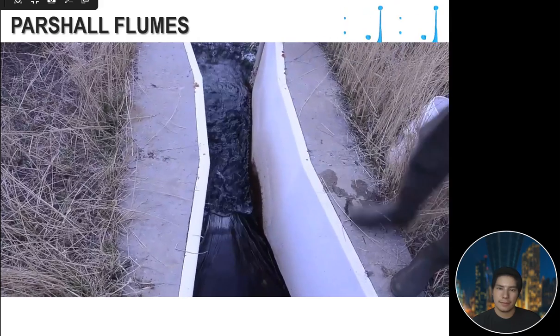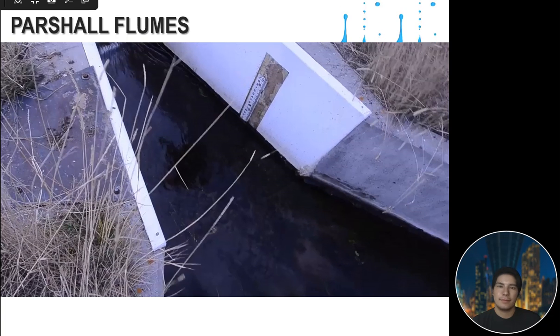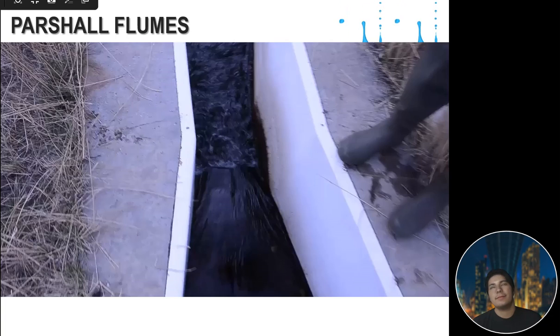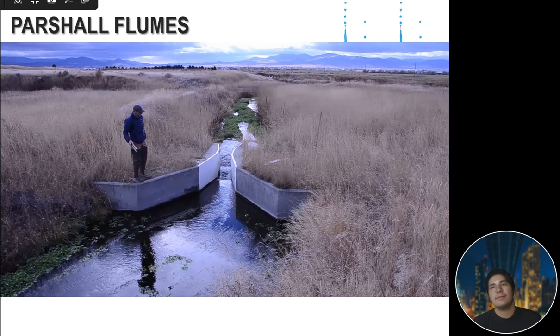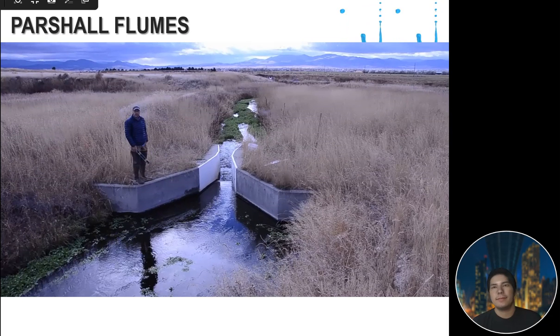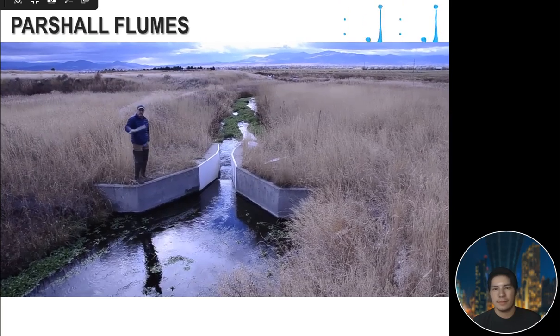Now these types of flumes always have a converging section with a flat floor. Water moves through a crest, through that throat section we talked about, and then out a diverging section to the end of the flume. So when we walk up to a flume in the field, we want to always make sure that water is going down the flume and not around or underneath the flume. So a quick visual inspection at the top end of the flume will let us know if that water is actually moving through the flume. Also, we want to make sure that water is moving somewhat even and tranquil as it enters that flume, and it's not a high turbulent flow.